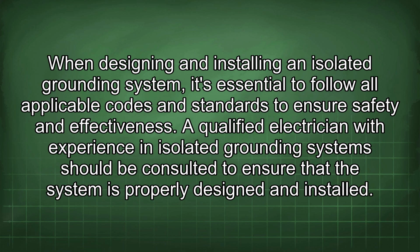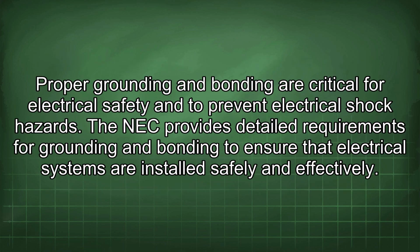When designing and installing an isolated grounding system, it's essential to follow all applicable codes and standards to ensure safety and effectiveness. A qualified electrician with experience in isolated grounding systems should be consulted to ensure that the system is properly designed and installed. Proper grounding and bonding are critical for electrical safety and to prevent electrical shock hazards. The NEC provides detailed requirements for grounding and bonding to ensure that electrical systems are installed safely and effectively.